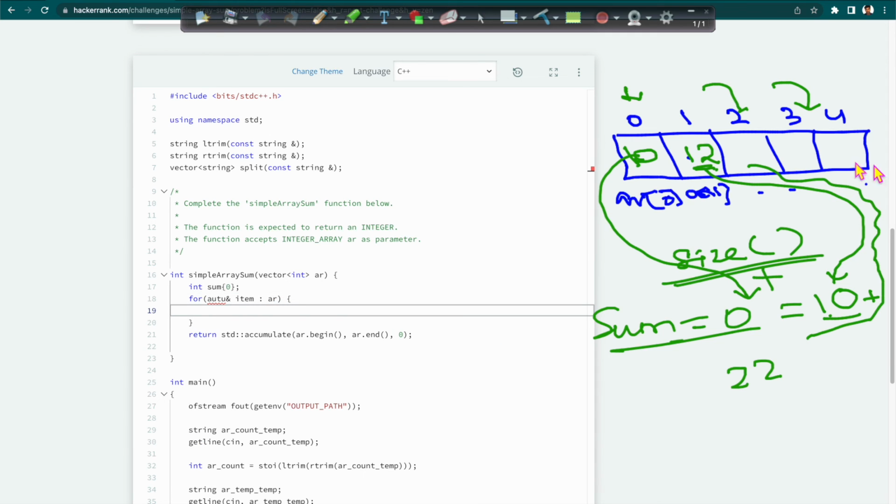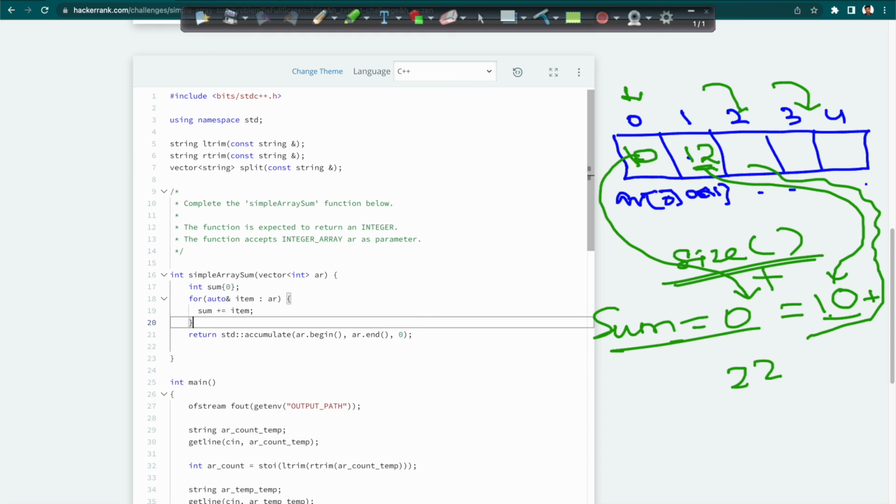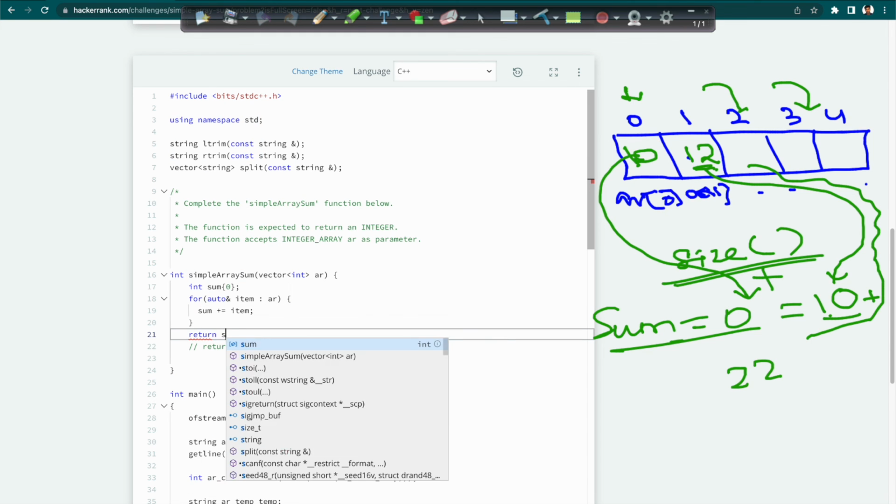Automatically it will deduce the type, and in this case it will be integer. Directly you can write int. While we are collecting the element from the vector, immediately we are adding it to the sum, and finally we can return it, return sum.